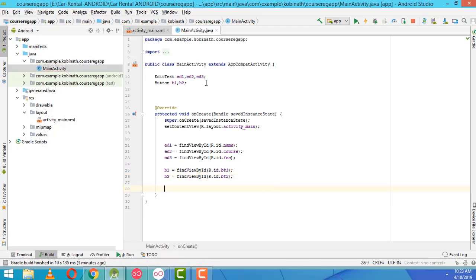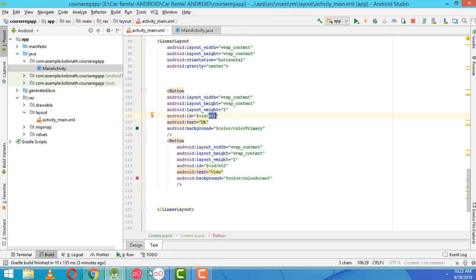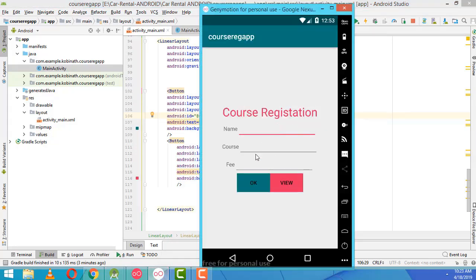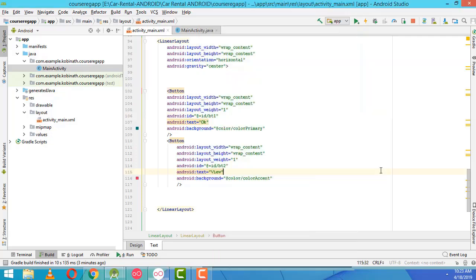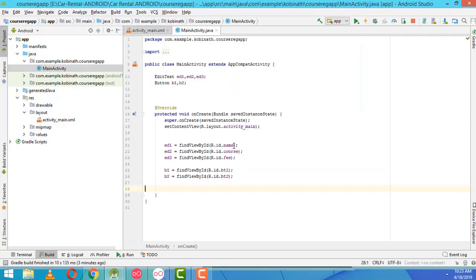Okay. Now after filling this form, if you click this OK button, the record should be added into the database table. So how to do the task? Here I already wrote the buttons and set them to the relevant variables.